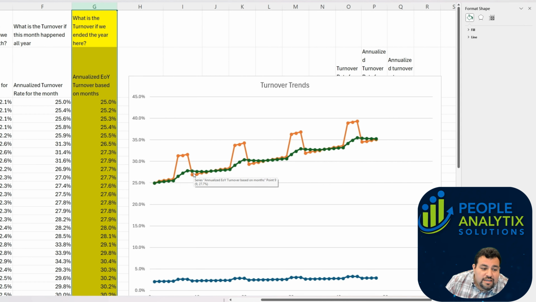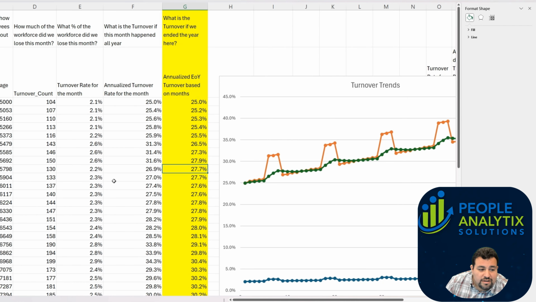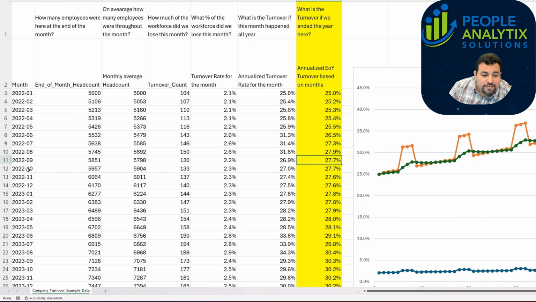Meaning, if they are at, let's go back to here. If it is November and they're at 27.6 and their goal for the year was 25%, it's going to be really hard to bring that number down with just 1 month's worth of data left.